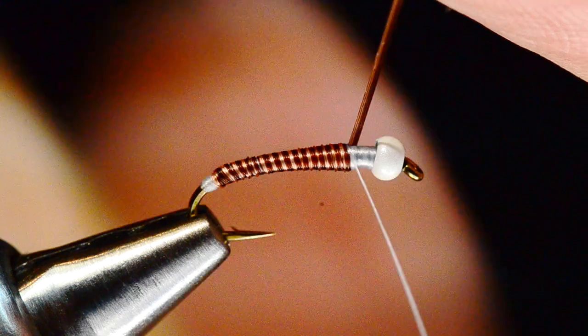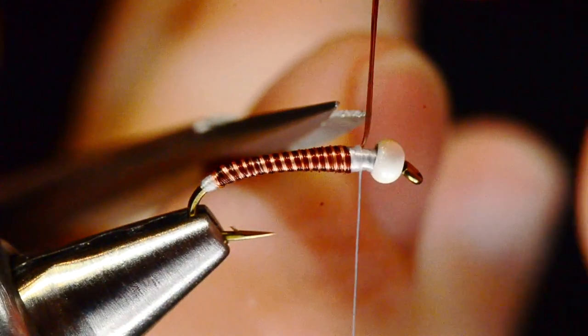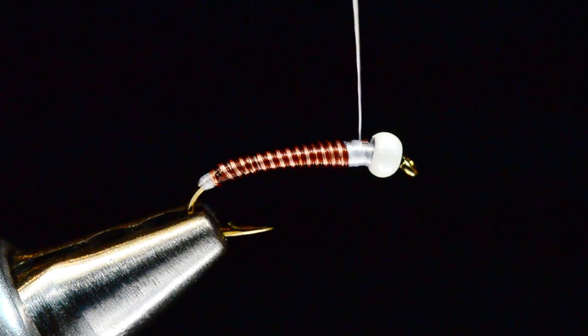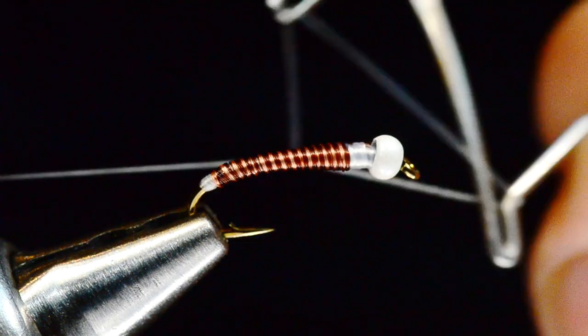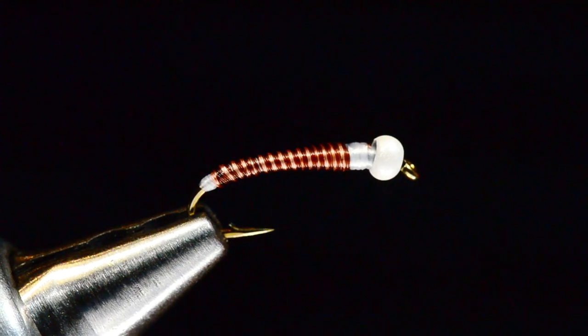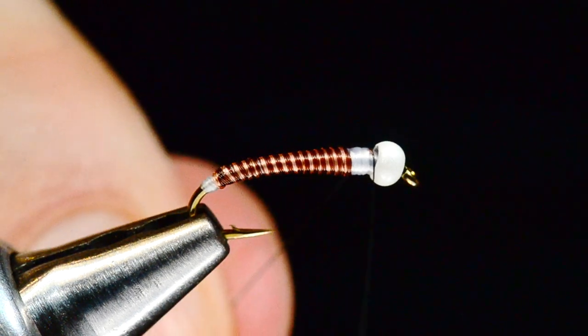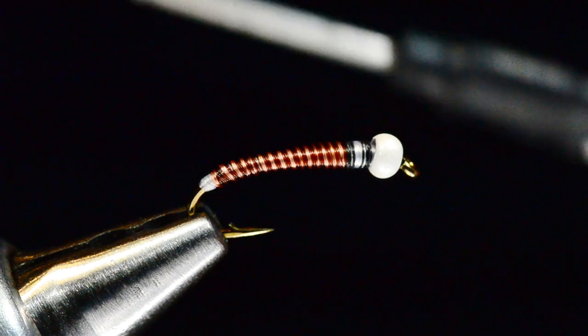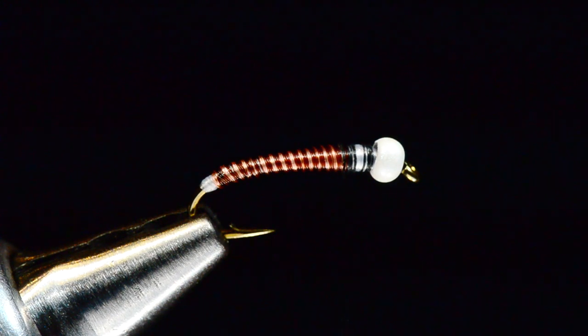And I'll wrap just short of the bead and tie all of those off several tight turns of thread and trim out the extra. So we've got a nice variegated body there. And then I'll whip finish my white thread. Trim that thread out. And I'll come in with some 8-ought black. And again, 14-ought black is fine here too.